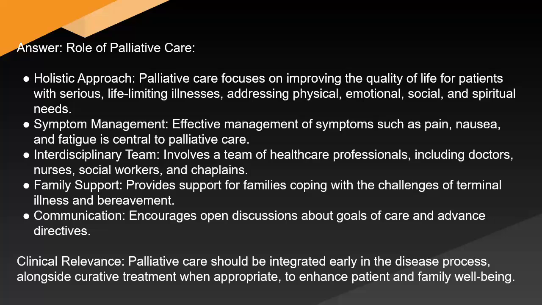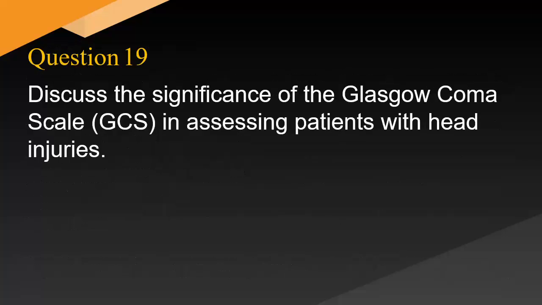Effective management of symptoms such as pain, nausea, and fatigue is central to palliative care. Interdisciplinary team: involves a team of healthcare professionals, including doctors, nurses, social workers, and chaplains. Family support: provides support for families coping with the challenges of terminal illness and bereavement. Communication: encourages open discussions about goals of care and advance directives. Clinical relevance: palliative care should be integrated early in the disease process alongside curative treatment when appropriate to enhance patient and family well-being.